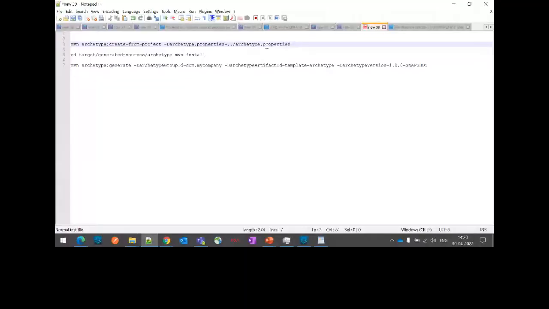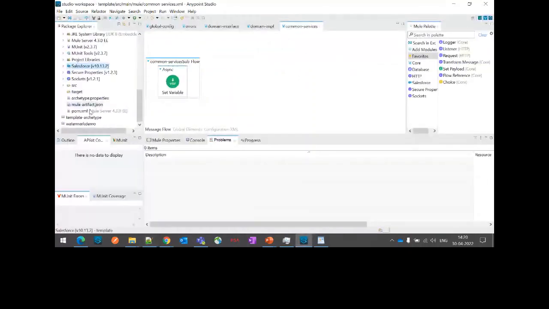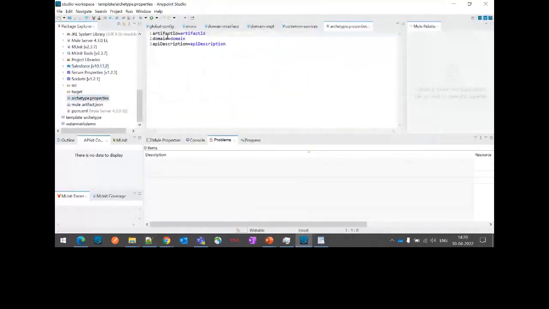And one more thing I think I missed: there should be an archetype.properties present in your template. Let me show you, I already created one. You can see that we can give these three parameters: artifact ID, domain, and the API description. Depending upon your project requirement, we can place the values here.